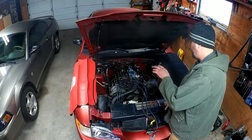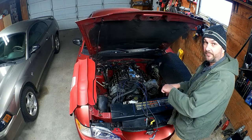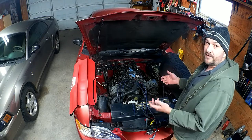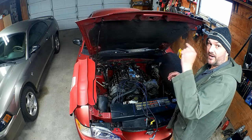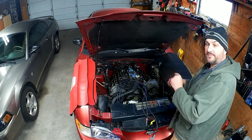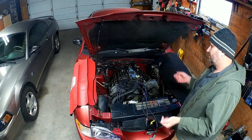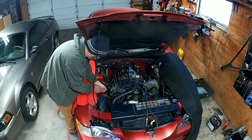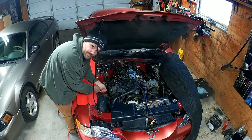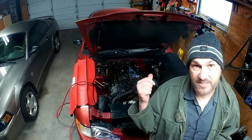So now, the engine is probably going to push down. It may do so violently when I plug the hose into it. It may not do it violently. It kind of depends on where in the stroke the piston is. If the piston's right up near the top, it can build up some pretty good speed. If it's near the bottom already or at the bottom, it's just gonna sit there and be undramatic. So let's plug it in. That was pretty undramatic.